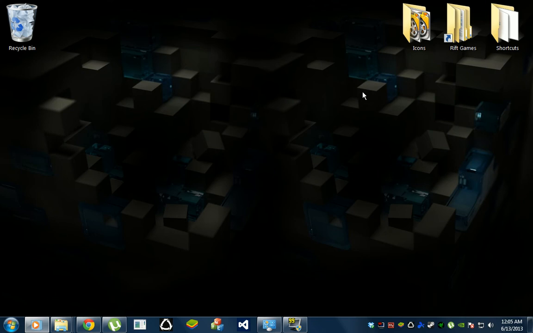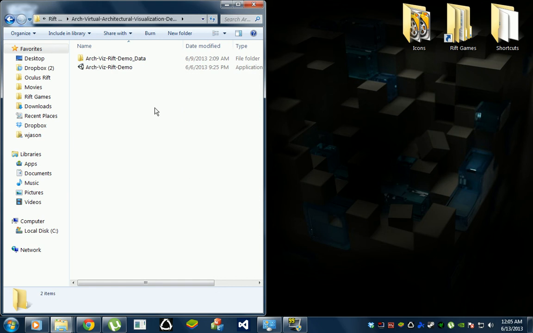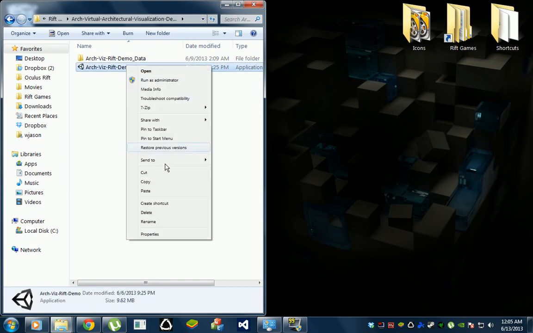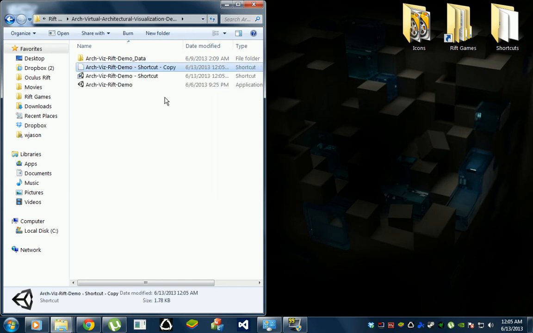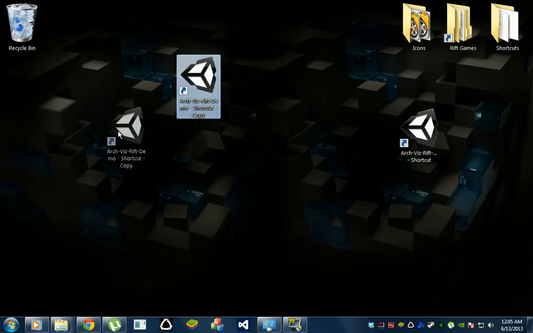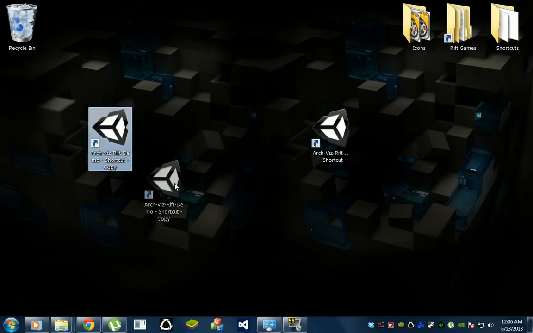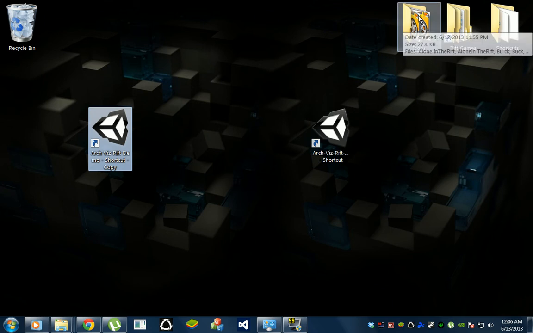So you're going to need duplicate icons as your shortcuts. If you have a Rift folder like I do, you can have all your games in here. Go in, right-click on your thing, create a shortcut, Control-C, Control-V, create duplicates here, and then drag them over to your desktop. Now, you're going to want to set them up in, I do 9, 3x3. And each icon goes in the same quadrant, kind of on the other side. So I believe my center is about here, so I'm going to put these ones up here first.